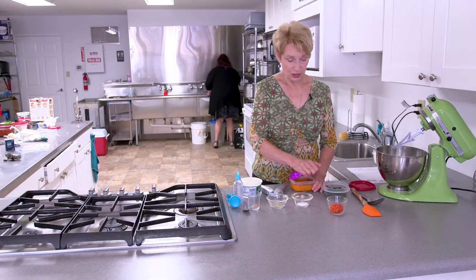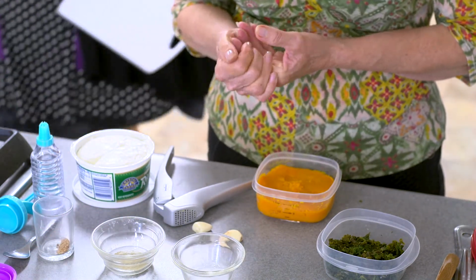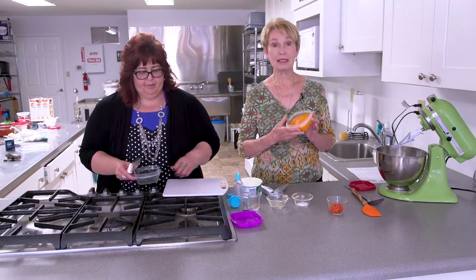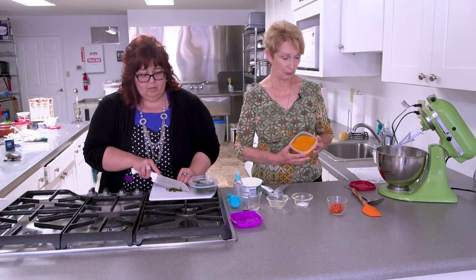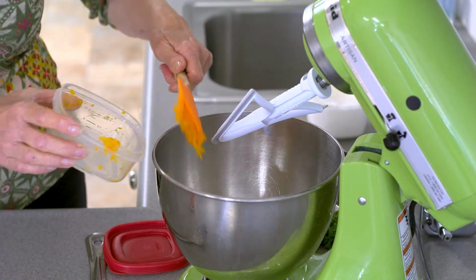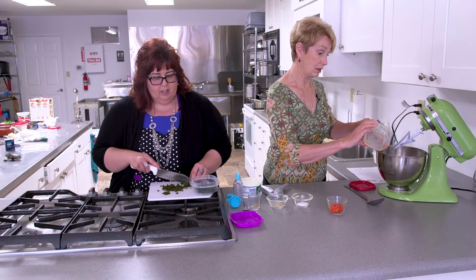The butternut squash, I peel it, core it, cut it in chunks, and then I also cook it until it's just tender. Do you want me to cut it for you while you talk about the squash? Sure. And so this is a cup of butternut squash, so it's 1/2 cup of kale to 1 cup of butternut squash, and I'm just going to go ahead and put this in. Now, did the squash come out of the pan like that, or did you mash it? Yes, I mashed it. It was a fresh butternut squash. I peeled it and cooked it fresh.